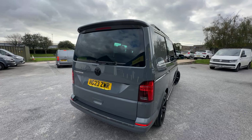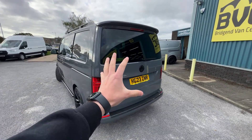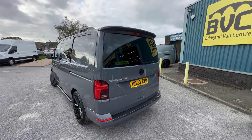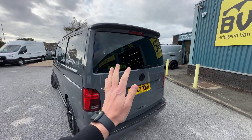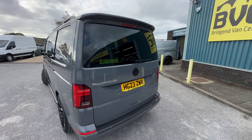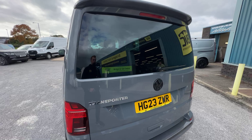Starting here at the rear of the vehicle, we can see that this one is specced with a rear glazed tailgate. This is what you would find on the vast majority of factory Highline combis — they come with a glazed tailgate like this. You can also spec them with barn doors, which are two doors which open, but one rear tailgate is what you would expect to see.